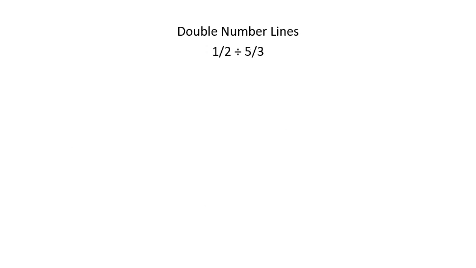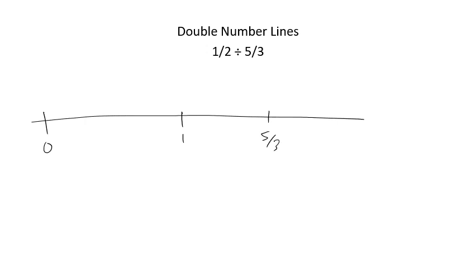Now let's look at a slightly different variation on the previous problem. Instead of dividing by 3/5, we're going to divide by 5/3. It doesn't change that much mechanically about what we're doing. I'm sure you notice it's an improper fraction. It's greater than 1. So really the only thing that I have to take any sort of precaution about is where my marks are going to go. So here's my 0. Here's my 1. We'll call this 5/3.